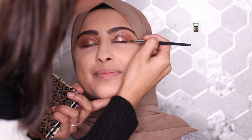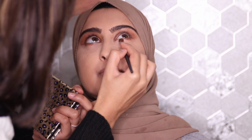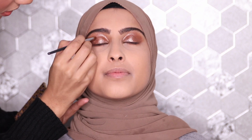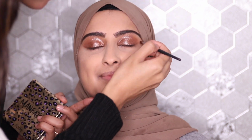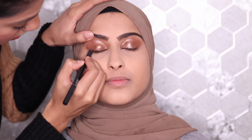I'm just taking that same shade I used in the outer V and putting it under the eyes, in the lower lash line, and mixing it in. And again, make sure there's no harsh lines and just blend it out. And just keep going in and out and fixing it.